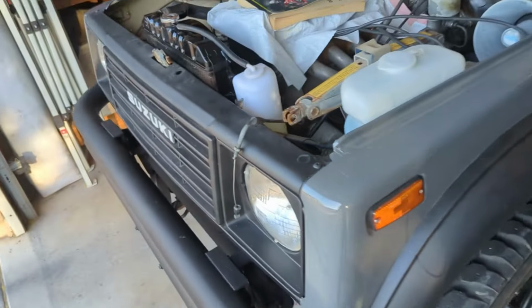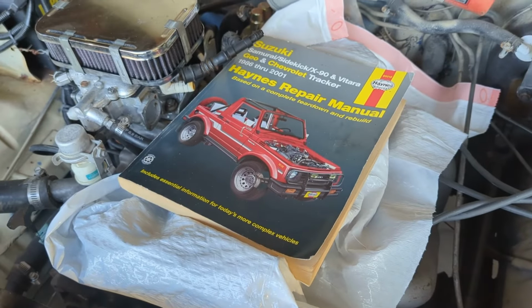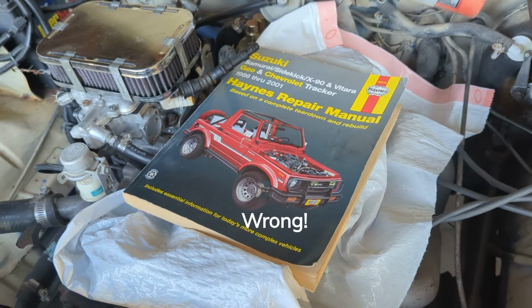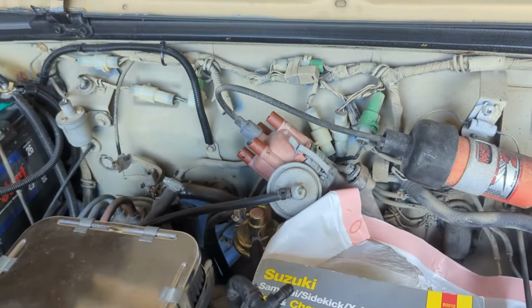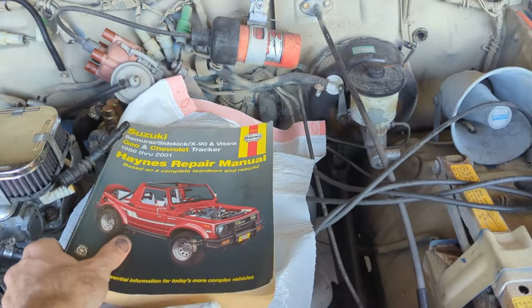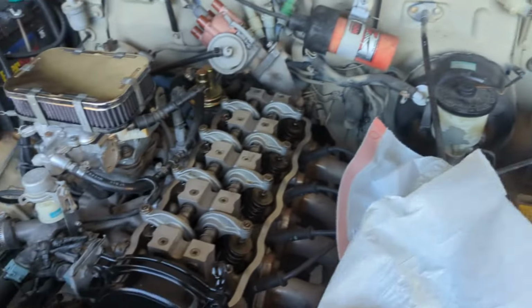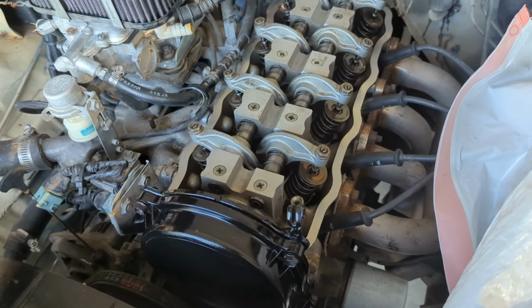So I'm thinking about just starting this up and seeing how it goes. I don't think it'll fling a bunch of oil if I just idle it, and I can kind of turn it, you know, park it right here. But I guess we'll see. I'll try to fire it up, and to do that I just got to hook up the spark plugs and then the throttle cable. And yeah, if it starts flinging oil everywhere, then I'll figure something else out, but I'm going to give it a shot.